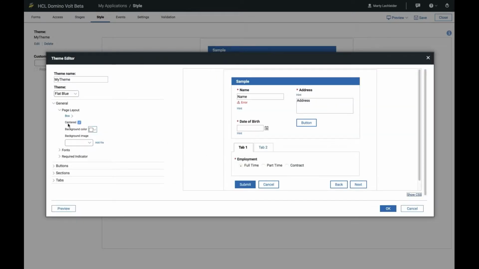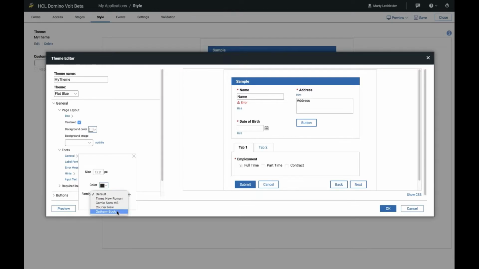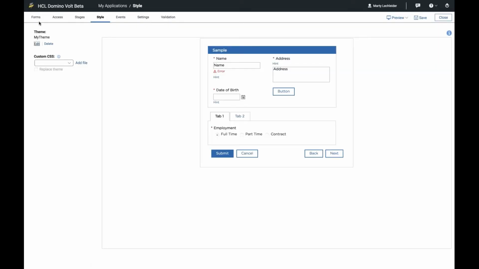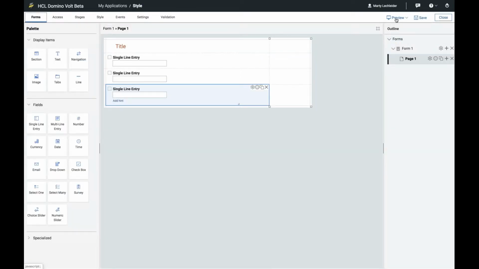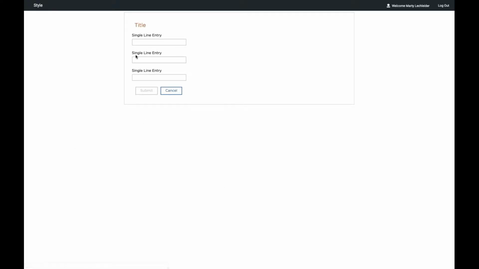So what I can do is come over here to, let's say, general fonts, and let's just say across the board I want this Gotham Book, so it shows up on the list. So that makes it really easy to change fonts. And if you've been in some of the earlier sessions, we actually did this with the step-by-step tutorial, so that's probably just a review for you. And then when you preview this beautiful piece of work here, you can see the font is there across the board.